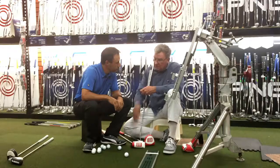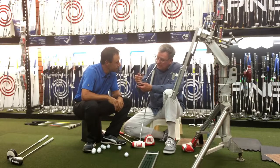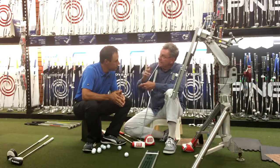Right. When you start to put grooves in there, you get this narrow little contact surface between the grooves that presses into the skin of the ball, grips it, and makes it release, because the thing's moving 4 miles an hour, but it just doesn't hit it as hard. It absorbs more. So the ball doesn't travel as far. That same 20-foot putt will go about 18 and a half to 19 feet.